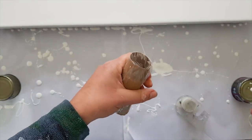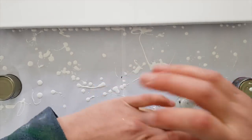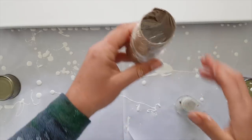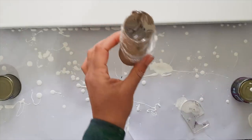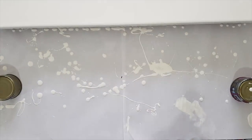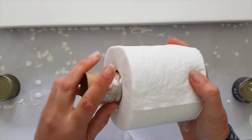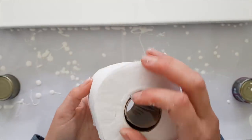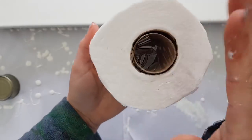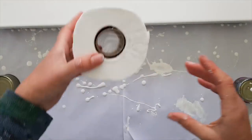Goodness gracious me, lass, what are you doing? I don't know. Quite often I have no idea what I'm doing, but that's okay, because here comes the next one. Ooh, gross. Ta-da! A real live roll of toilet paper. Real and live, and that didn't really work very well. Target was to fill in the hole. Did it work-ish? Not really. Oh well. That's okay.